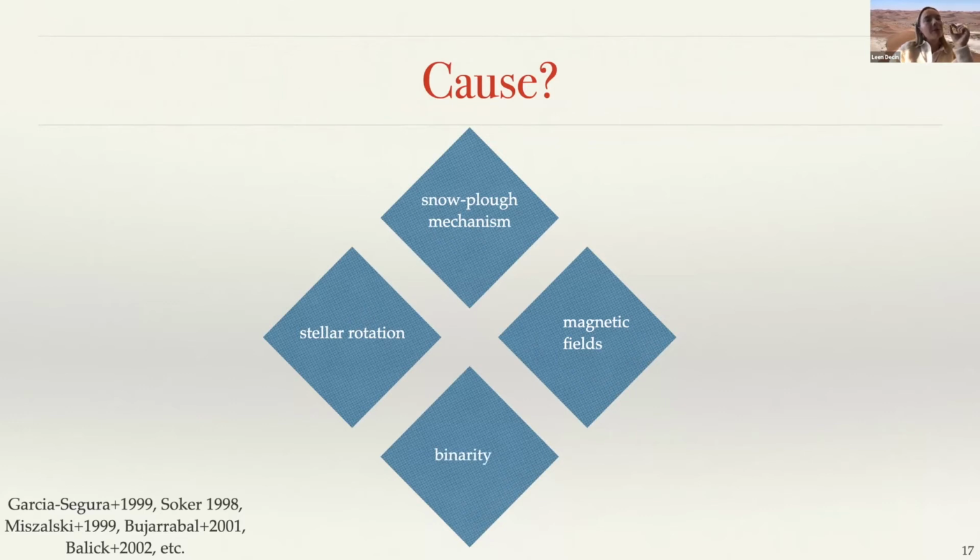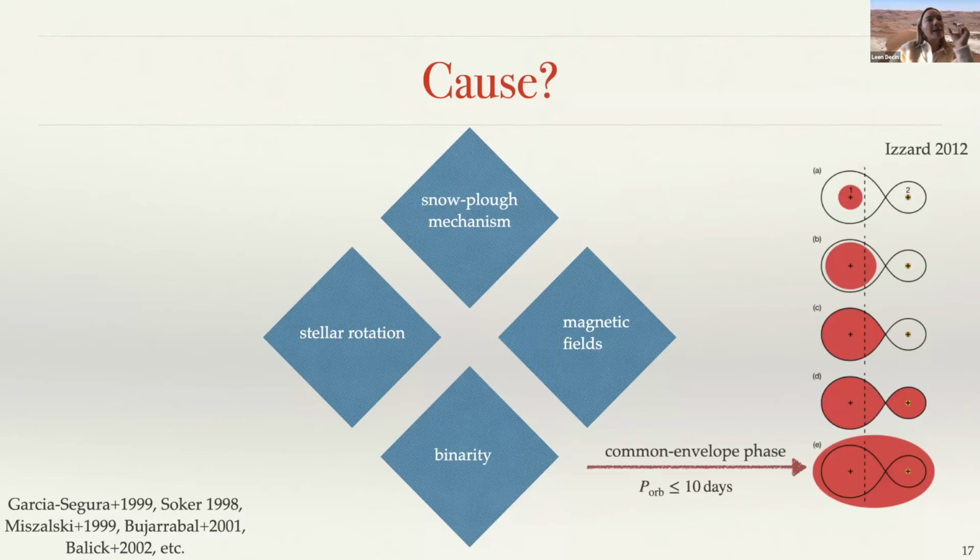But it was a very particular way of binary interaction, namely binary interaction of two stars that are extremely close to each other, so that the outcome is that they have a common envelope phase. They have a very short orbital period, lower than 10 days. However, none of these mechanisms was able to predict all kinds of phenomena that we see.